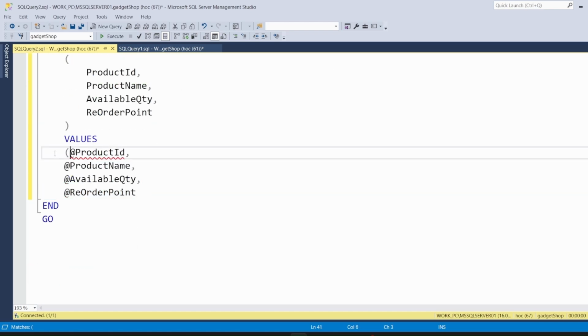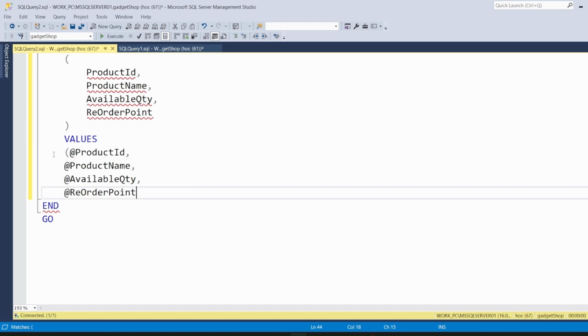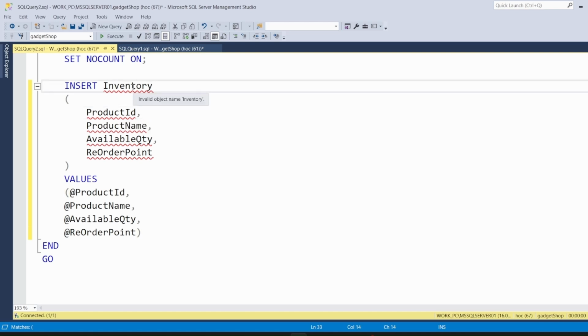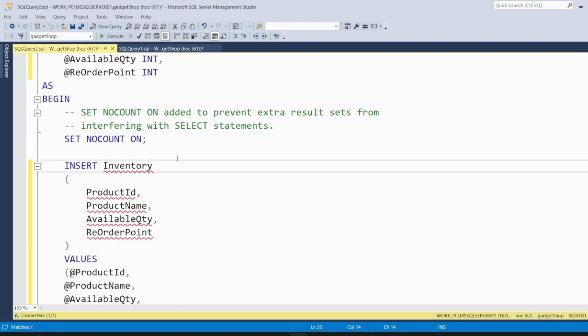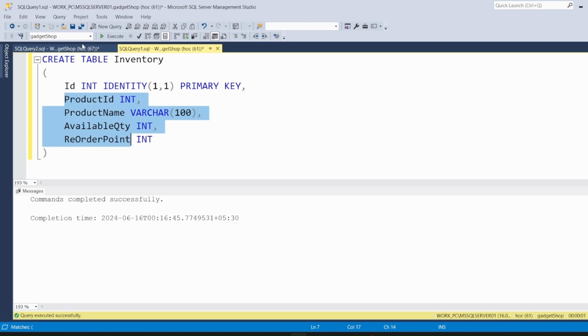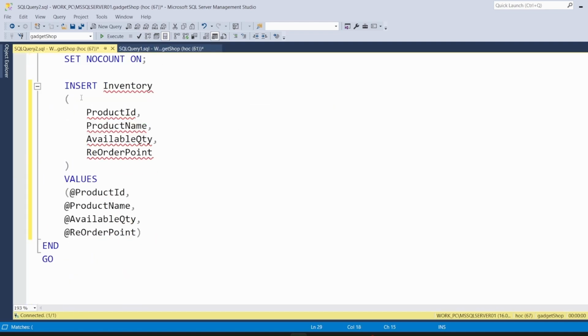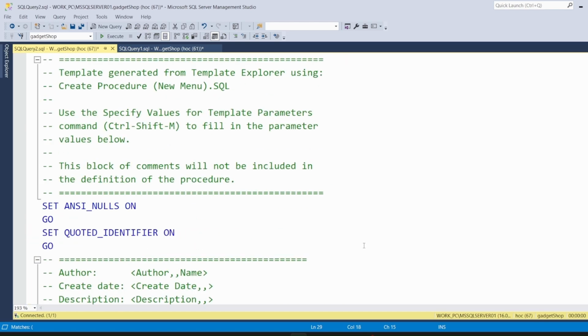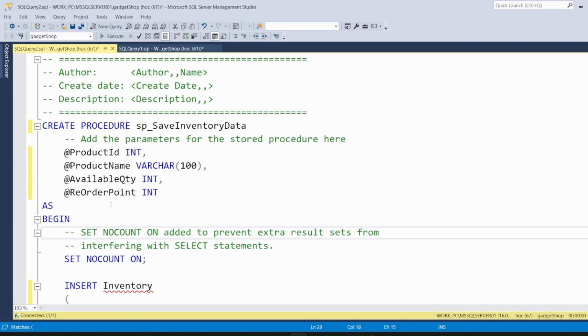And I think I have to add a parenthesis. Yes, so it should work fine. So you might be seeing that there is a syntax error that it is giving. It says invalid object name. The reason is because currently the database is not refreshed. I have just created the table and then opened the window for the SQL editor to create a stored procedure. So the database is not refreshed as such. If I open it again, it would work fine if I make a connection to the DB server again.